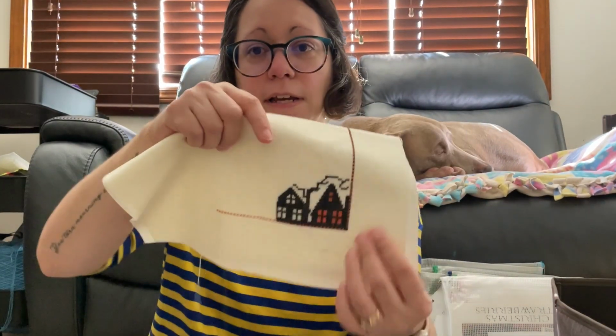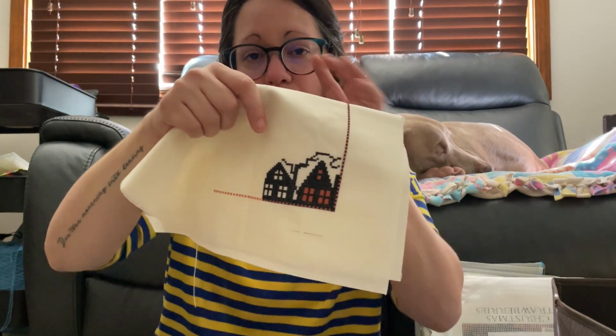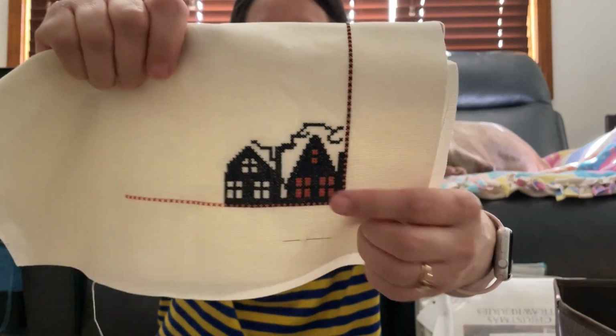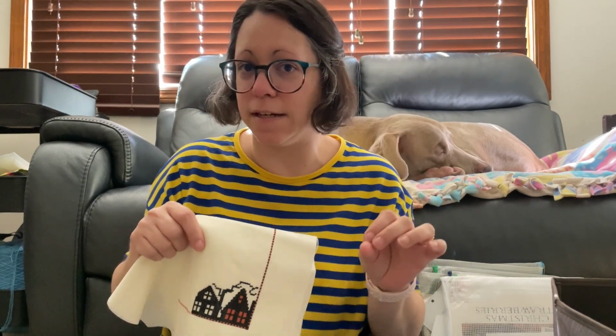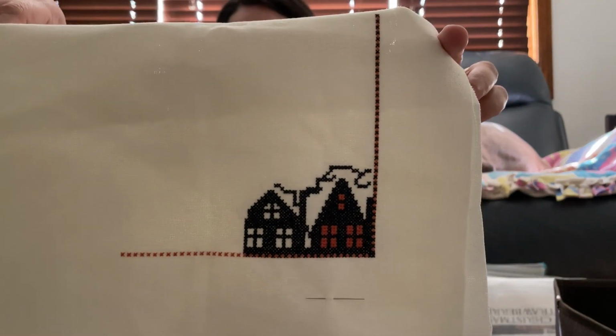And then it gives a point of reference, like on this one, it's one orange, one black, one orange, one black, all the way across. And so I put the orange ones in, and I figured I would work the black stitches in when I do the house. So I know if I'm in the right spot, if my black stitch is on top of the orange stitch or between the orange stitches. Does that make sense? So it does help sometimes to have that point of reference.